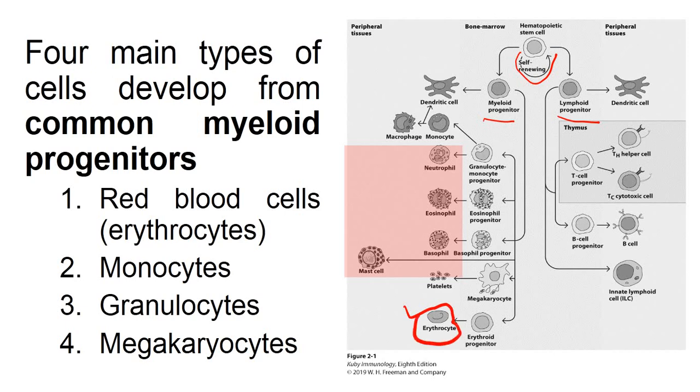The monocytes, the granulocytes. When you talk about the granulocyte, it means those cells, those blood cells which contain granules. So accordingly they are divided into neutrophil, eosinophil or basophil depending on the biochemical nature of granules, whether it is acidic granules or basic granules. Basic granule, as the name suggests, basophil.